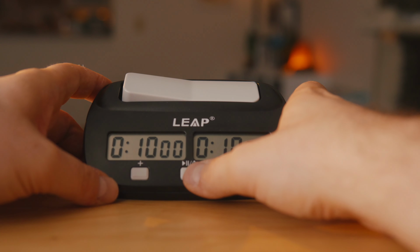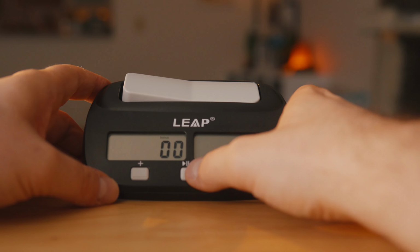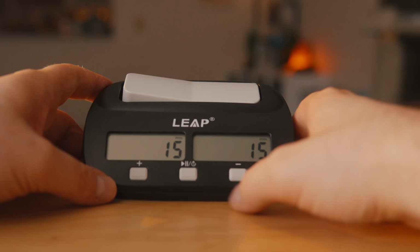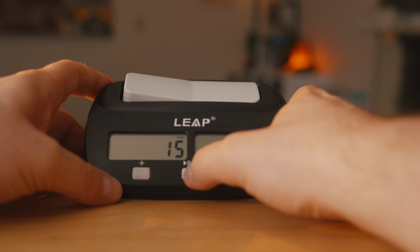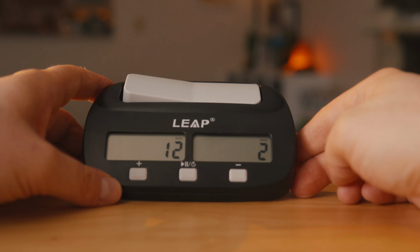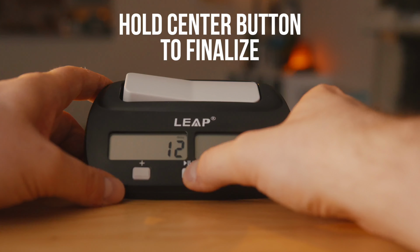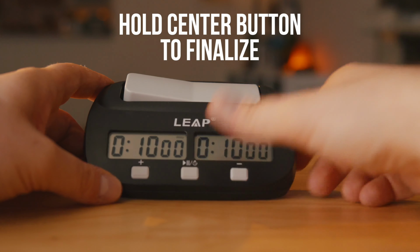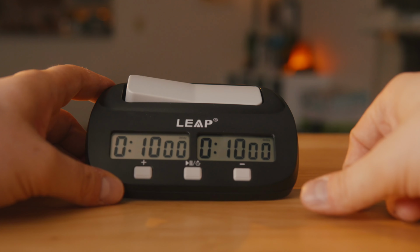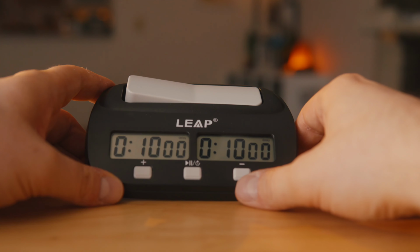So we're going to keep shuffling through. Bonus chess term, I believe, so we're not going to worry about that. And then on to delay. We're going to do 12 seconds. So we shuffle again, go down to 12, and it will auto-complete again here, which is awesome. Then we're all done here. That's all there is. There is sound on the next menu after that, and I believe that just chirps when you run out of time, but we're not going to worry about that.